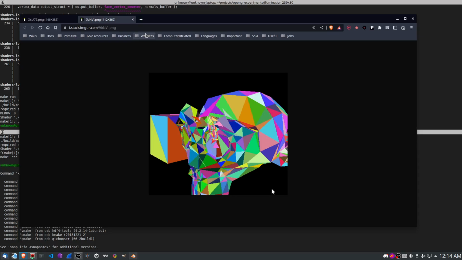And yeah, it's solved now. The vertices that were not culled, that were still visible, that were still being rendered behind other vertices, were overwriting the vertices that were in front of them.